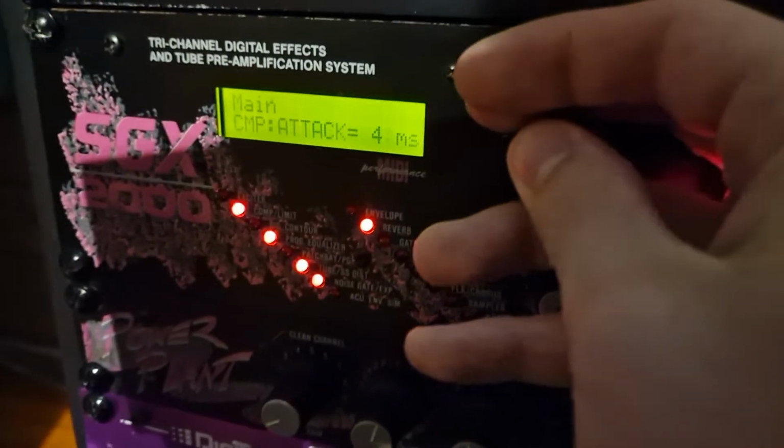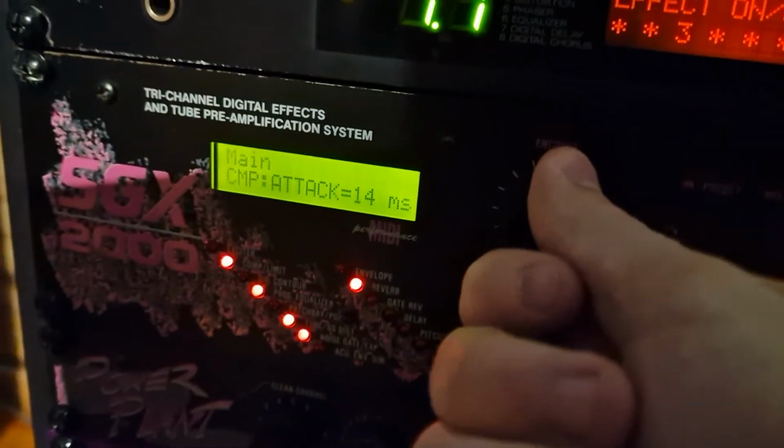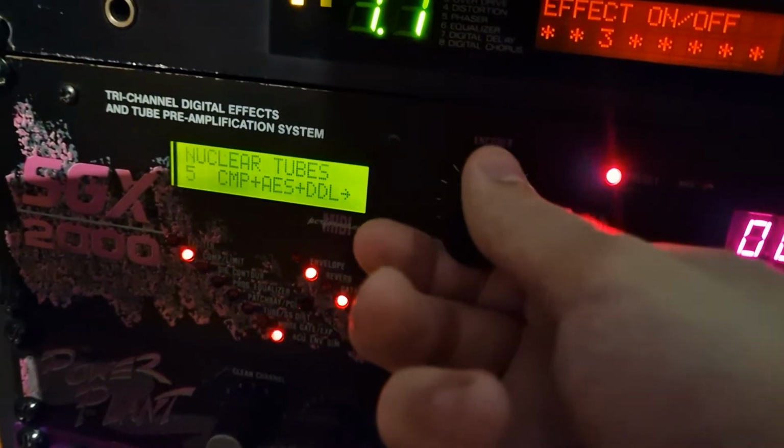Oh, that's right, I am using double reverb, double the verb. Okay, so you change where you want to change something. Let's say I want to change the compressor attack. Now you click value, and boom, you are changing the value. It's really simple. And if you want to go back, click preset. If you want to edit something, edit.